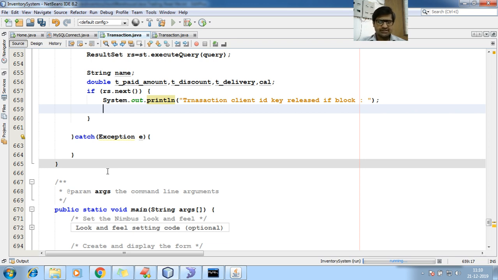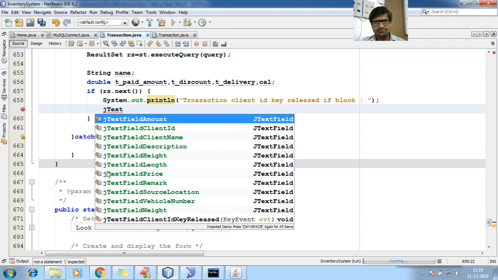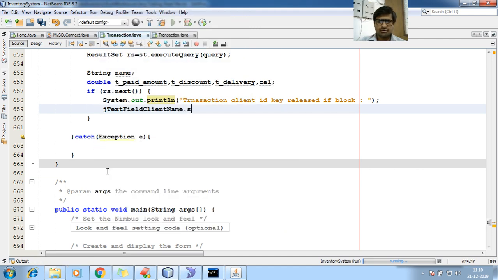Let me set the name, just a name, text field, client name dot set text. Now I want to set here name.